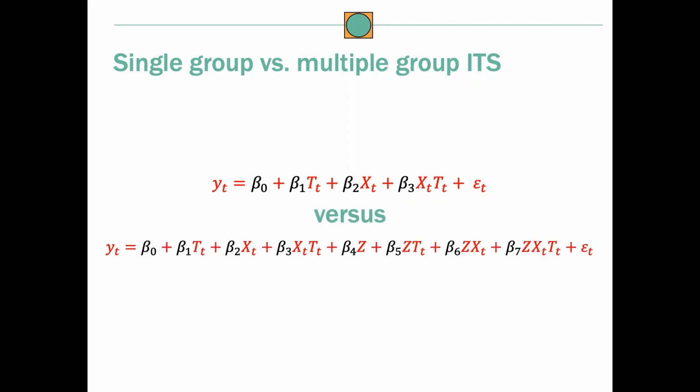As we previously mentioned, ITS analysis uses a regression-based technique. In our single group ITS, we didn't have a comparison group, and this was our regression equation. Our T was our time since the start of the study, X a dummy variable indicating our pre and post periods, XT was a time since the start of the interruption or policy or intervention. The multiple group ITS regression built upon the single group ITS equation, and it's expanded to include 4 additional terms. We now have a dummy variable indicating the type of cohort and several interaction terms.